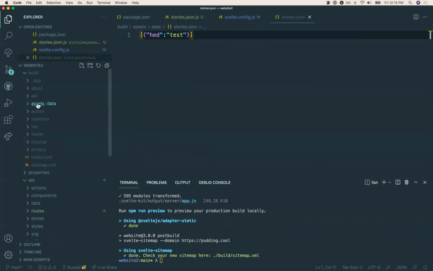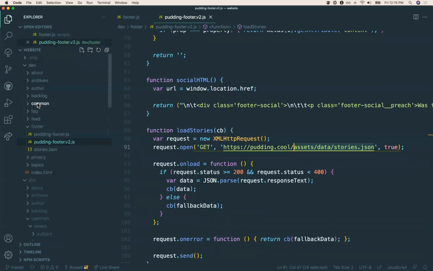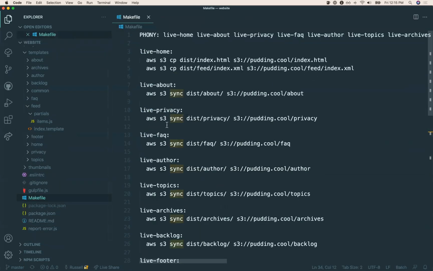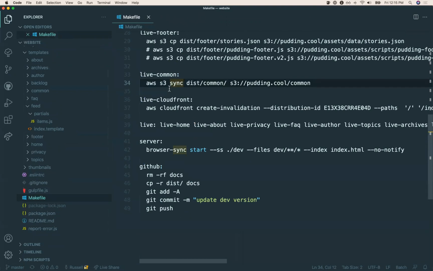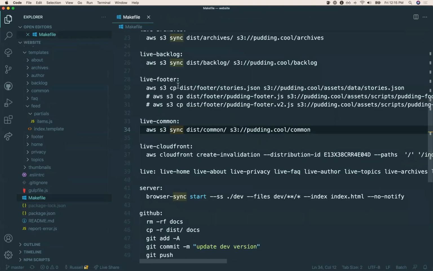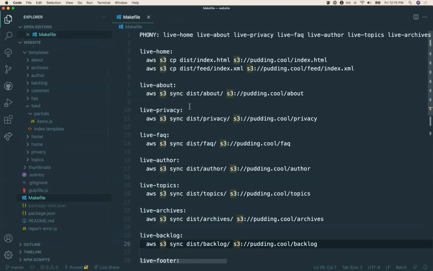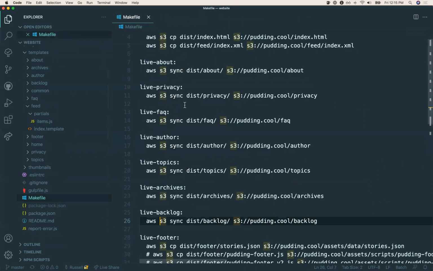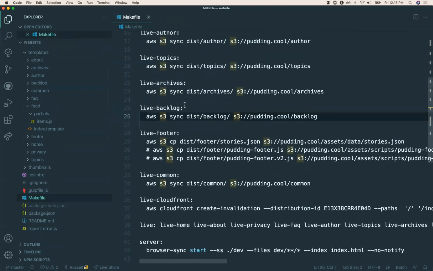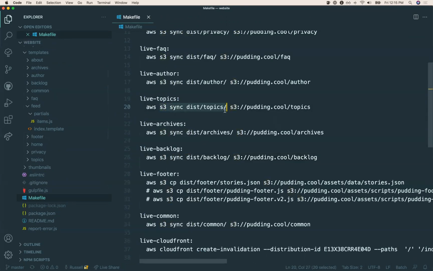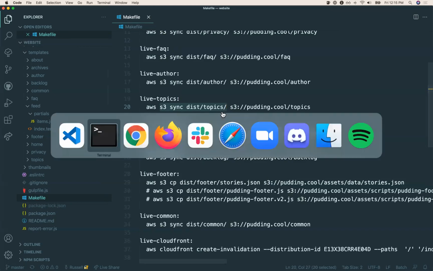Okay, so downside of this is if I'm doing a sync, depends how I'm uploading. So actually, let's see how we currently do the uploads. So I have a make file actually that we use S3. And so I do a bunch of syncs. So the problem is I'll have to have a rule in here. Actually, I'm going to go ahead and look.